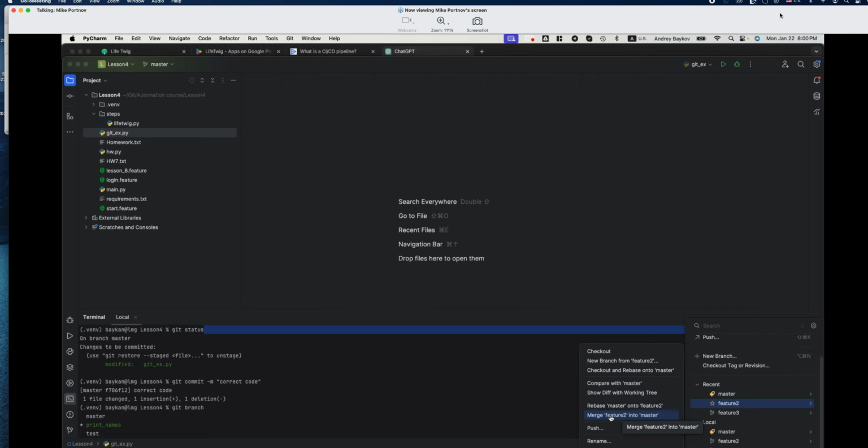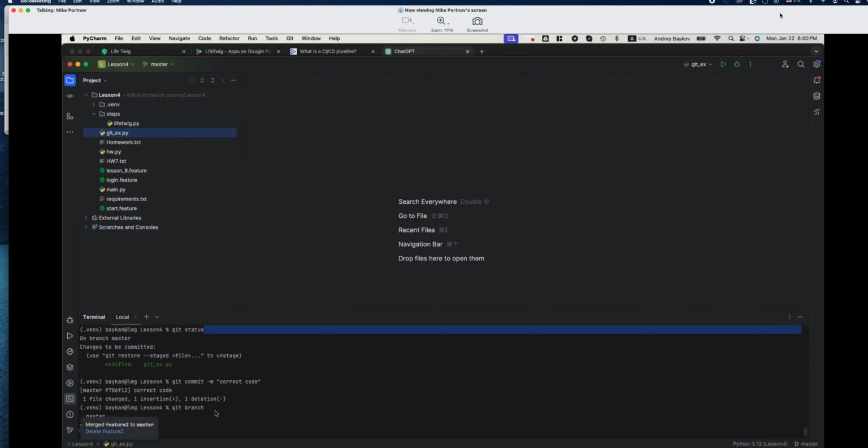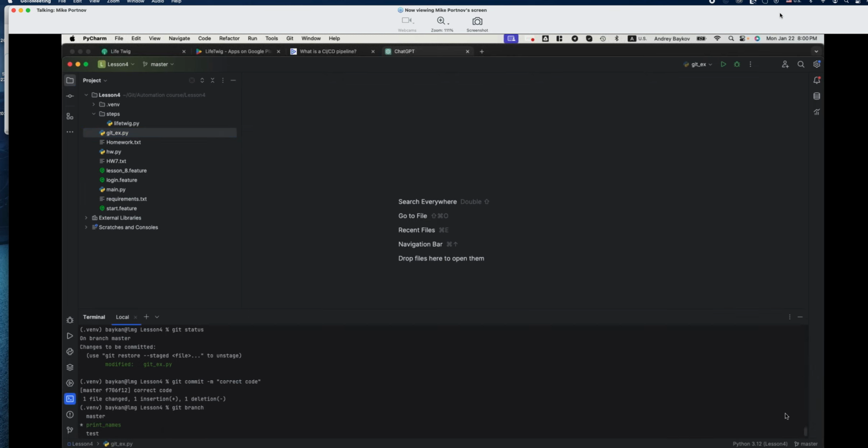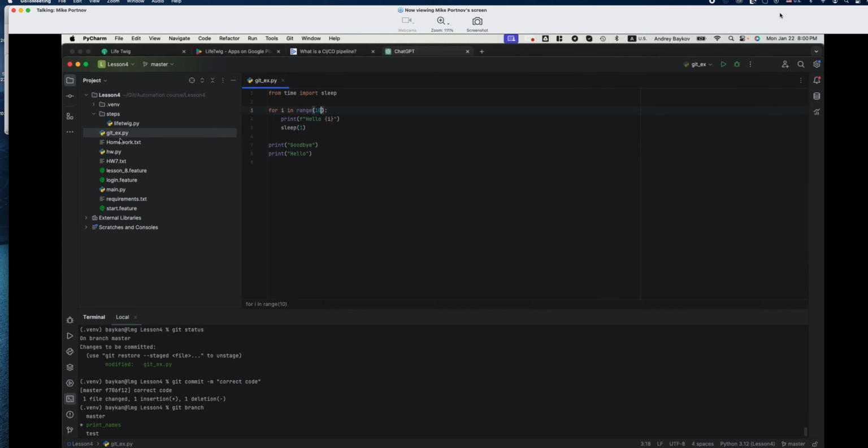Okay, I say merge feature 2 into master. It says it merged. Now I'm in the master branch and go to this file, do you see I have print hello, I have 10 here like it was in my temporary branch. Is it clear, guys?